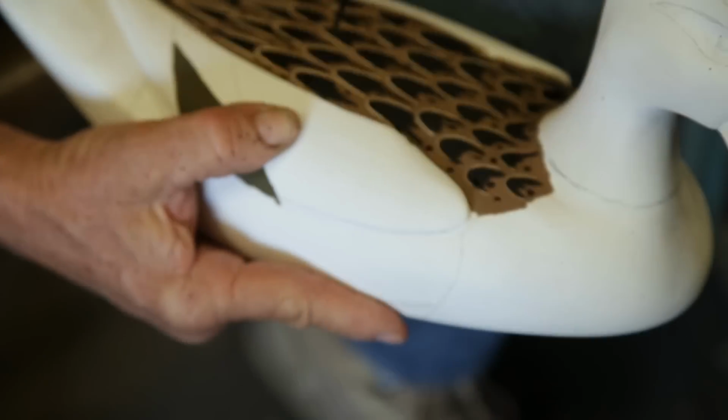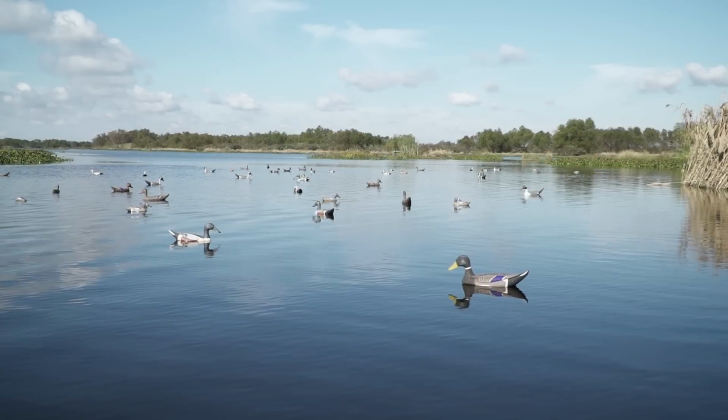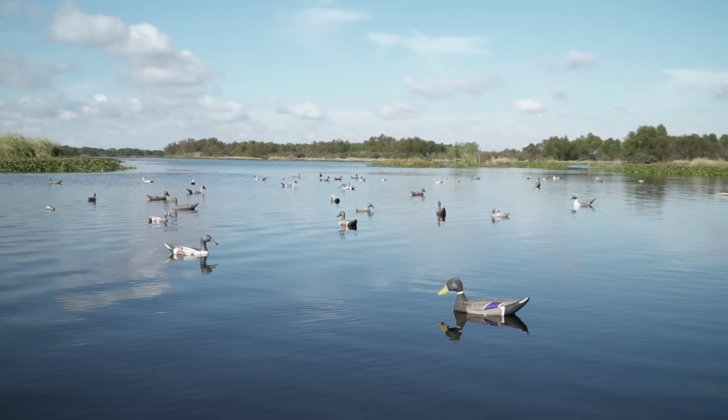I love working with my hands. And I also was intrigued by the painting on them. It wasn't really elaborate and it was simple, but yet when you get 20 yards away from the decoy, it would really look real. The old carvers, they got a lot of their wood off the river batch.